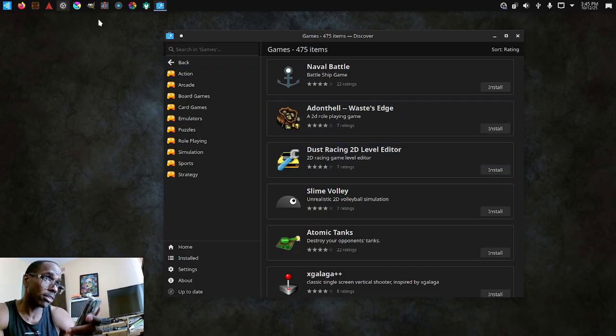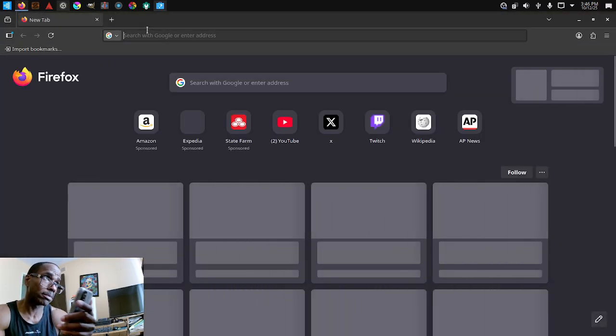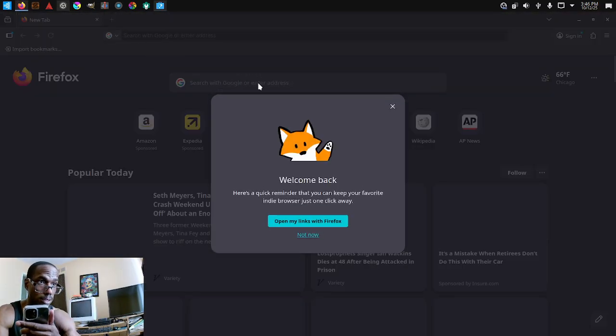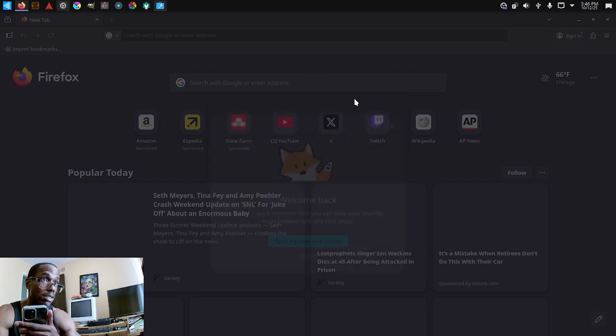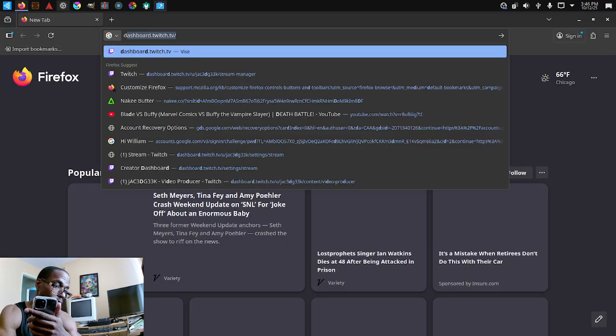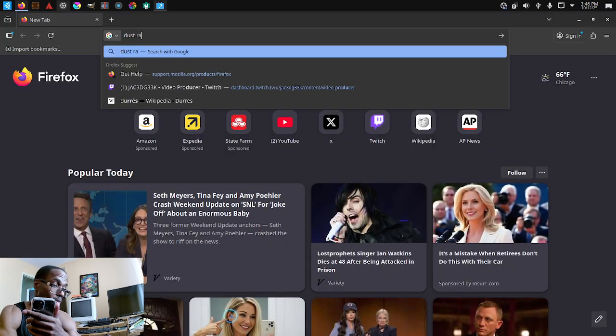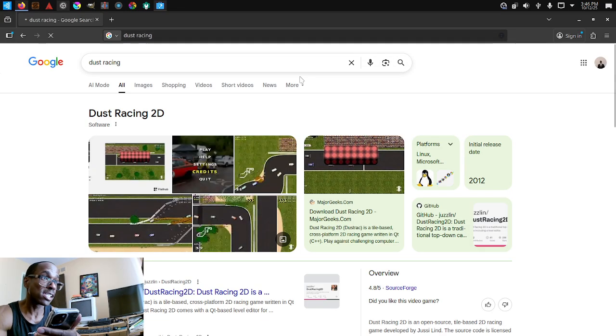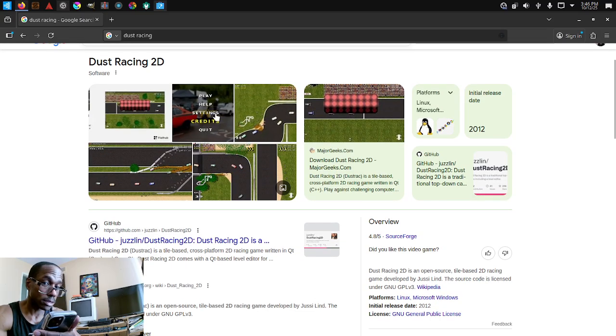So actually now I'm a little curious. Let's open up Firefox real quick to see what Dust Racing is. See, Dust Racing. So yeah, that's what the game looks like.